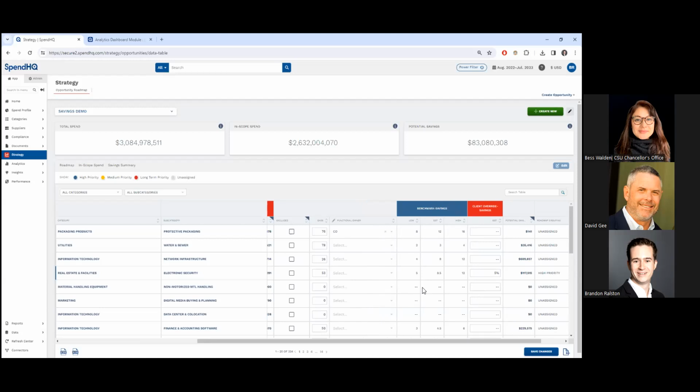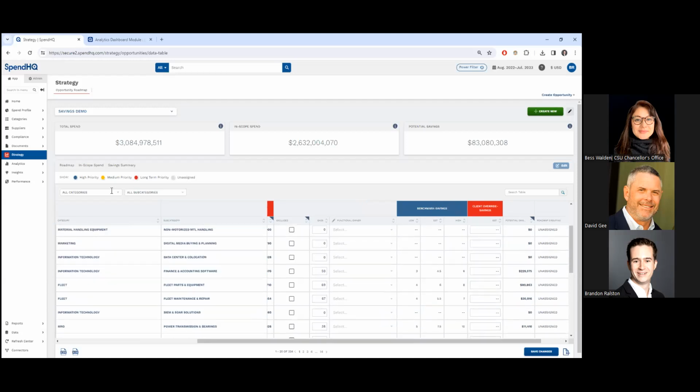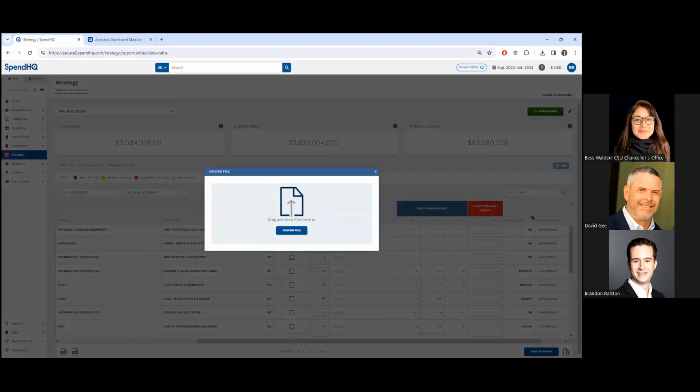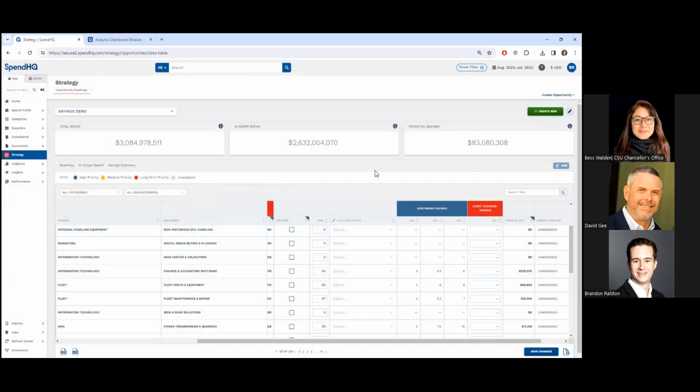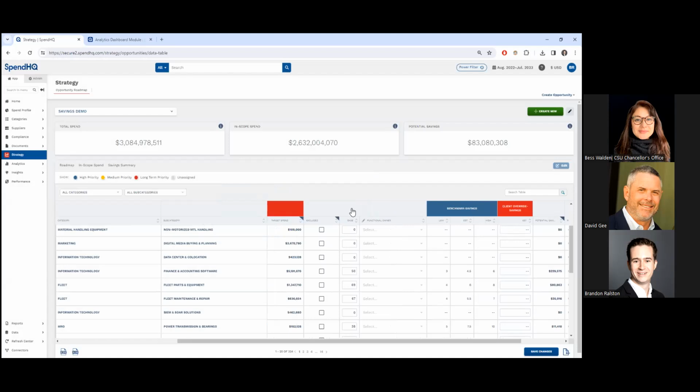All of this can be updated directly in SpendHQ, be it from this sort of category, naturally going through the table, or if there are users that feel more comfortable with pulling data out into a CSV and updating it into a table, you can also do that very easily by clicking on the CSV or Excel export on the bottom left-hand side, and all this exact same information will exist in a large Excel file with that full 334 records. And you can drop that information back in the bottom right-hand side to upload all that information in one click. This area has a lot of power, but also takes some configuration to really put in those ballpark initial estimates.